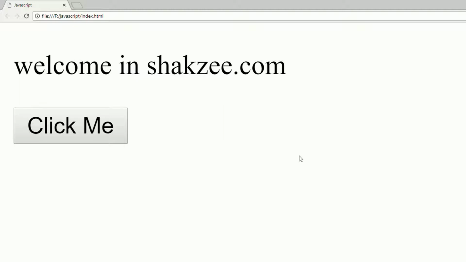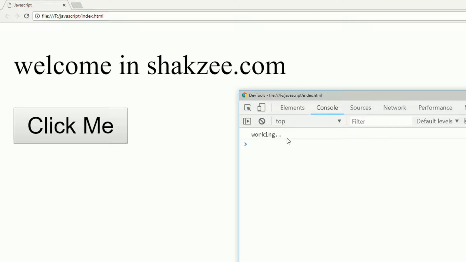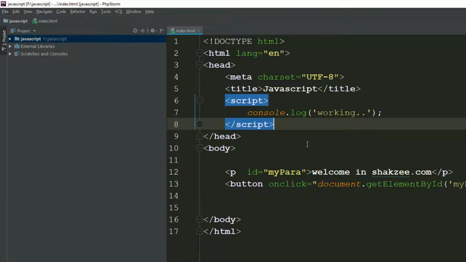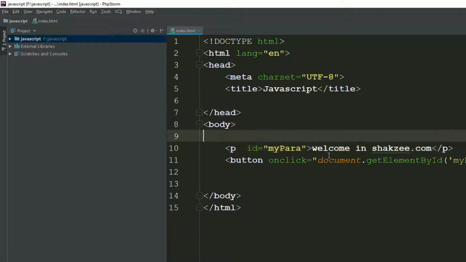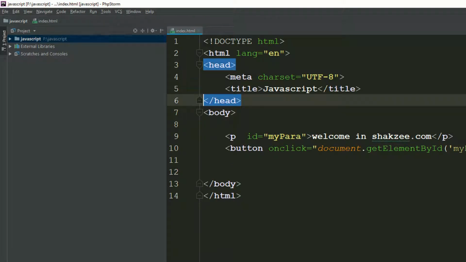Go to your page, refresh the page. Now right click, inspect element, and then click on the console. Make sure I'm using the Chrome browser. So it's saying working fine. You can also place it anywhere in the body. So it totally depends upon how you are working.